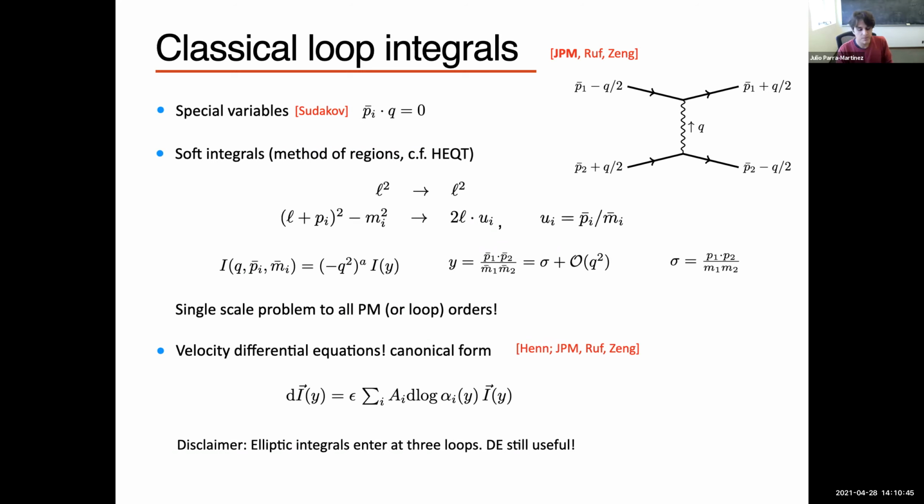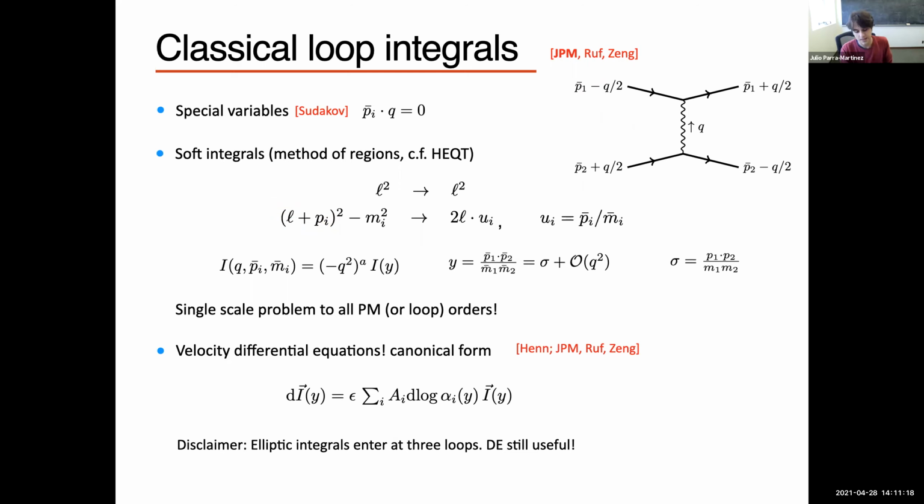And the integrals, we use modern machinery from QCD. The details here don't matter so much, but basically there's some special choice of variables where we parameterize the external momenta like this, in terms of some hard part and some soft deviation, such that when we expand in this subregion, so what does the subregion expansion do? I told you that P are much harder than L, so all pieces that go like L squared are small, so I can just throw them away or just expand.